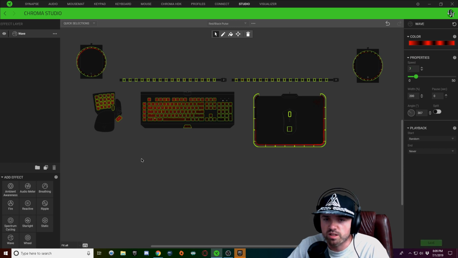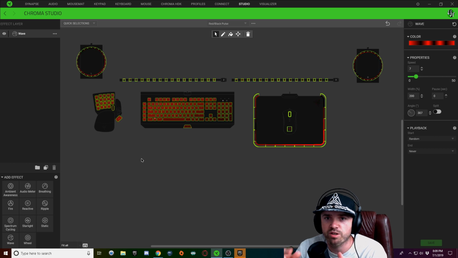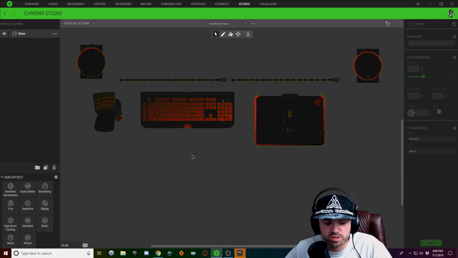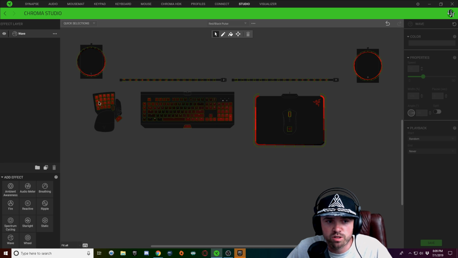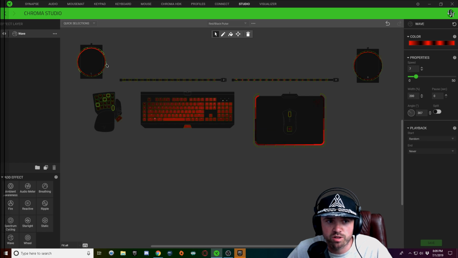So now, just like I do in a lot of my other keyboard lighting videos, to randomly get keys going different lighting while staying within the same color spectrum, this is what I like to do. I start out with a wave going a direction and go ahead and click off to deselect your keys, hold control, and just start selecting a bunch of random keys everywhere on your Razer keyboard lighting.